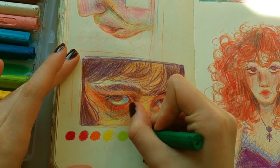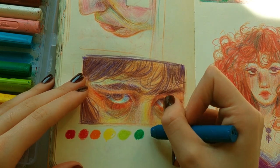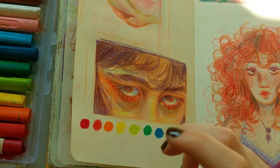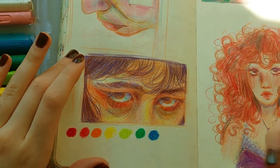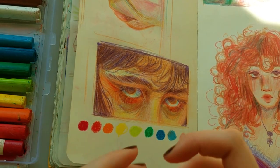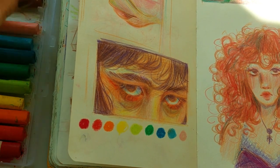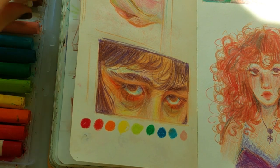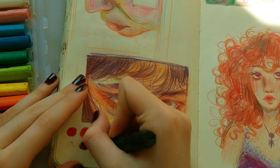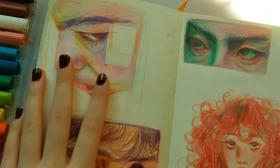I really want to make some cool stuff with these. I love the texture that they give. I'm going to try and make some thumbnail sketches on a different page. I want to save my energy for a bigger thing. I wonder if you can mix things — we'll test that out. Here's the white, you can't really see it, a little dirty. Brown is the exact same color as my nails. I'm going to try to avoid using black because I want it to be softer, so I'll use brown instead.